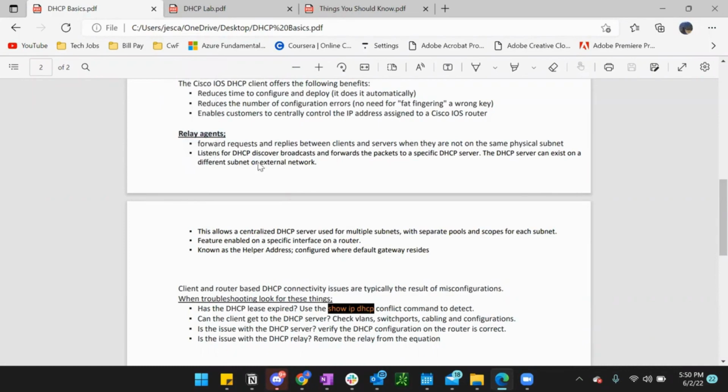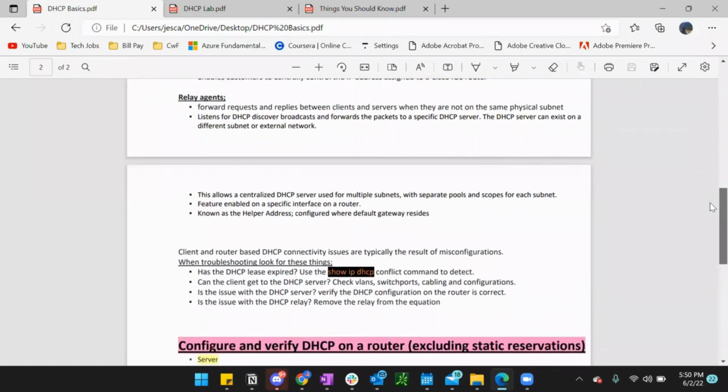So it's most likely going to be that router that says, hey, I'm going to be the middleman between the client and the server until the client can actually figure out their default gateway and their IP address and know where to route it, right? We call that a helper address. We configure it on the default gateway. Like I said, on the router between the client and the server, we're going to configure what's called an IP helper address. And that IP helper address is an address that listens to DHCP broadcasts and forwards them. All right, it's just an agent that relays information.